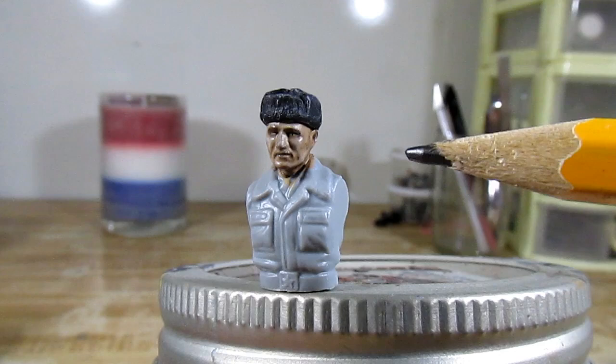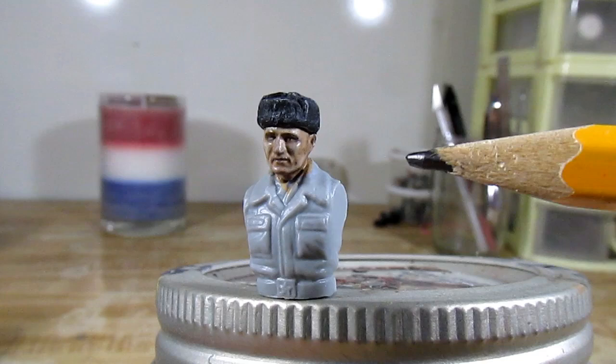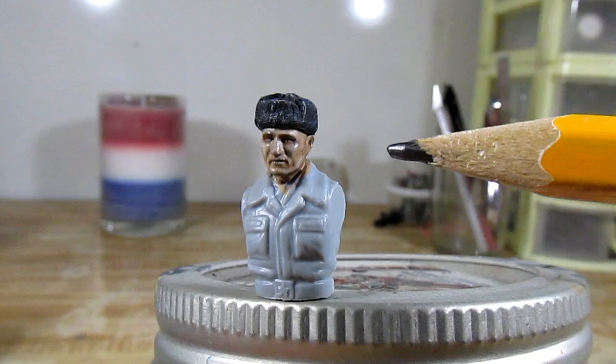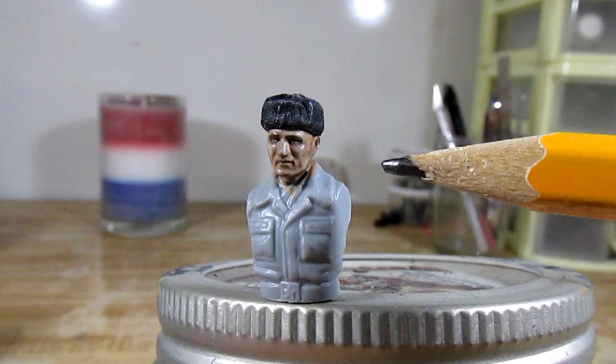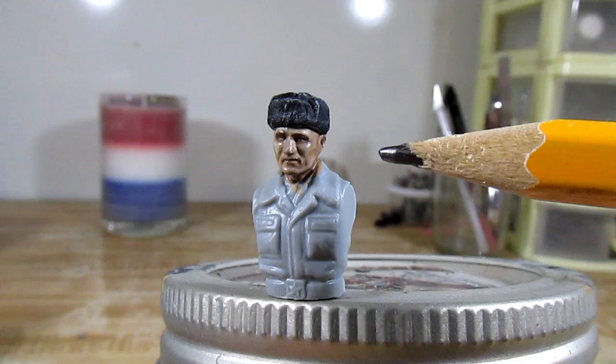This way of painting faces is only one way of many different ways to paint model faces on a 1/35th scale figure. This way of painting faces may not work for you. There are other different ways to paint faces, so I encourage you not to rely just on this video but to look for other sources for inspiration and instruction as well. Then pick and choose what you like to do with your model kit — because in the end, when you're painting faces or building model kits, it is all about you enjoying the process.